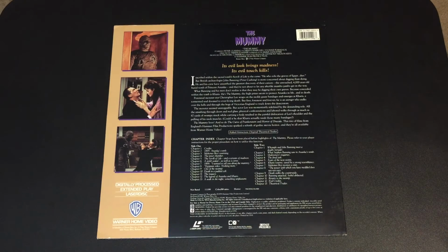So this Laserdisc is more of a curiosity for those like myself who enjoy seeing the various transfers, but I always just wanted to see what these older discs look like. Now, later on in the 90s, Image in partnership with Anchor Bay started doing these spiffed up special edition releases of Hammer titles. They didn't always have extras, but they were all widescreen. They would do commentaries, but most of them had special features. This one includes some theatrical trailers and TV spots. But they all did brand new transfers from negatives and interpositives and made an entire Hammer collection.